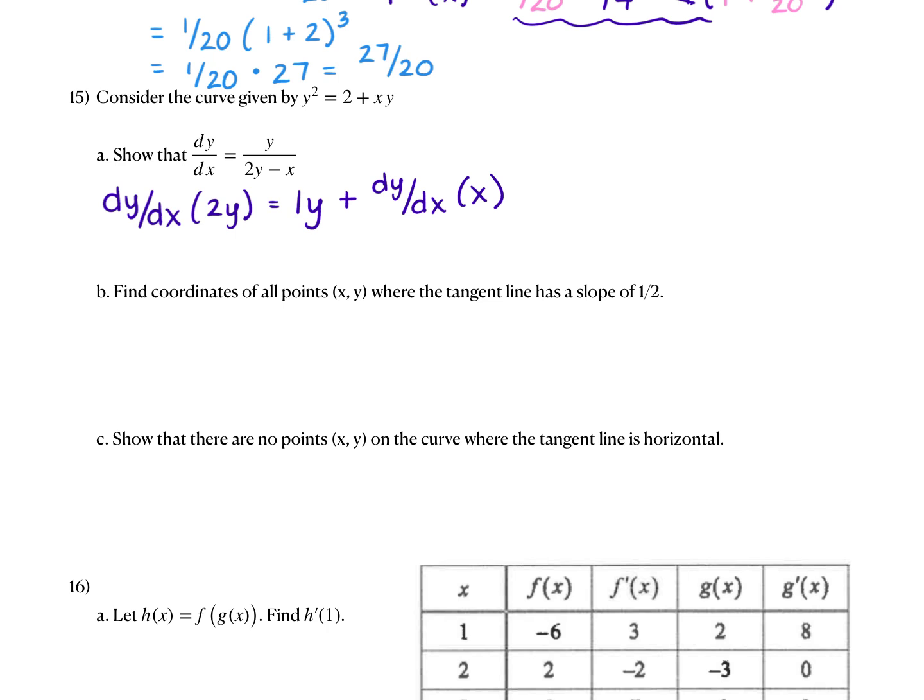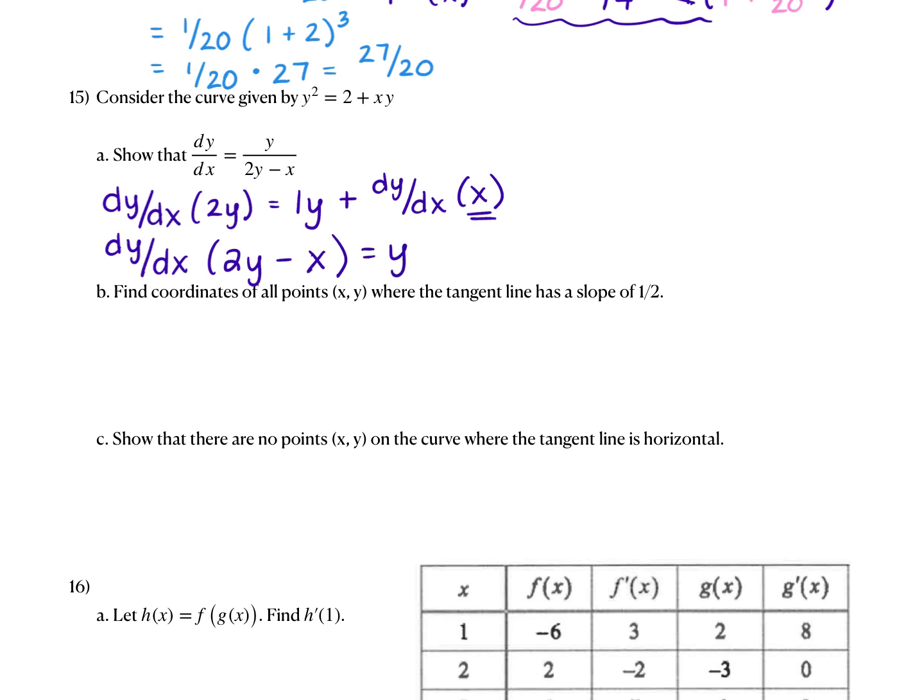Okay. So I have to pull everything to one side, or pull all the dy dx's to one side. I'm going to condense some steps here because we've done a lot of these together, and I think you can follow me. I just want to take this thing and move it over here. So now the left side of my equation will look like this: dy dx, and then in parentheses, it'll have the 2y minus the x, right? If I pull that over to this side, and then it just equals y over here.